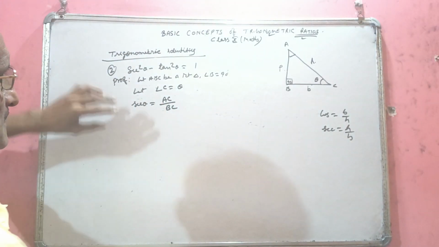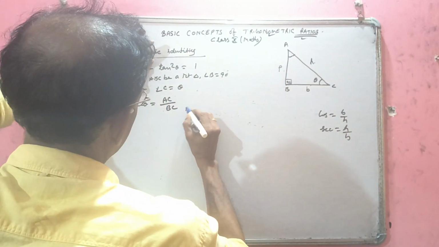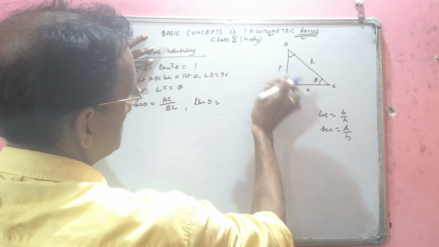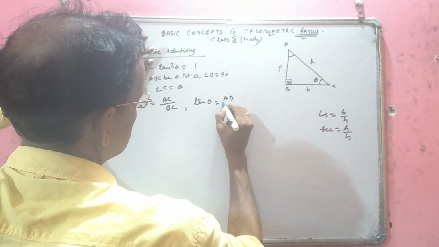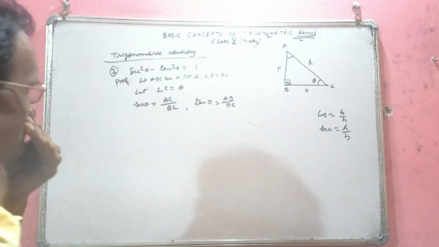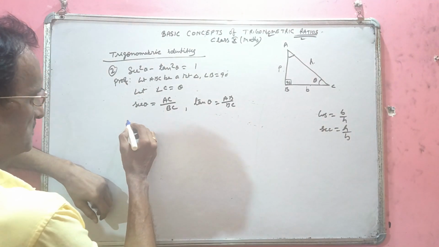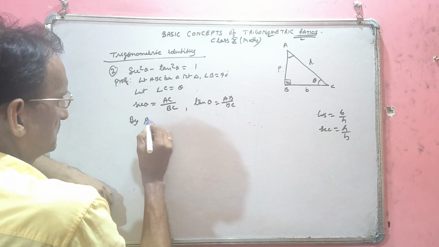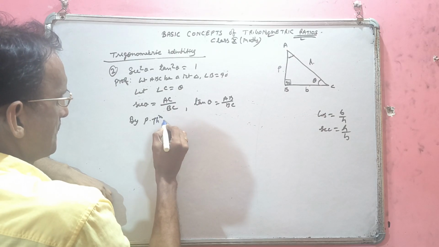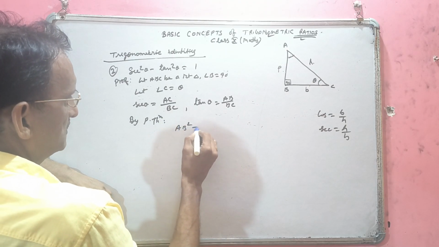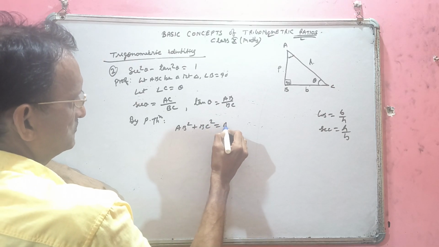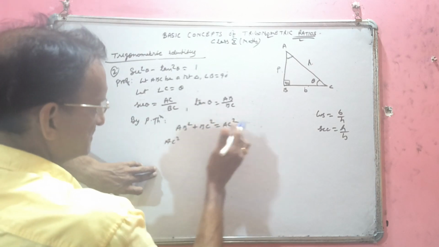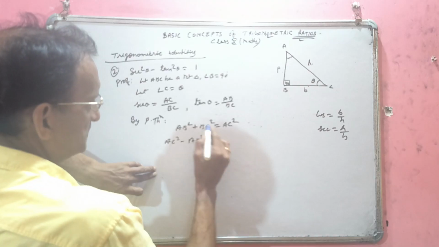So I am getting the full length, okay? Because we need sec here. Similarly, what is tan from the definition? Opposite side by adjacent side, so P by B. Now better to write AB by BC. Now again, by Pythagoras theorem, we are proving it geometrically, so we will use the terms of geometry. By Pythagoras theorem, what will you get? AB square plus BC square equals AC square. From here it can be AC square minus AB square, what is left here? BC square.